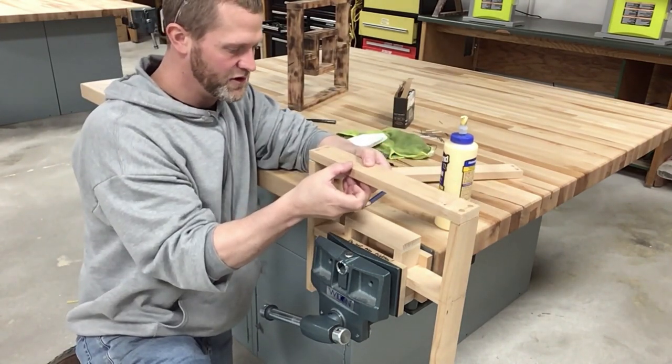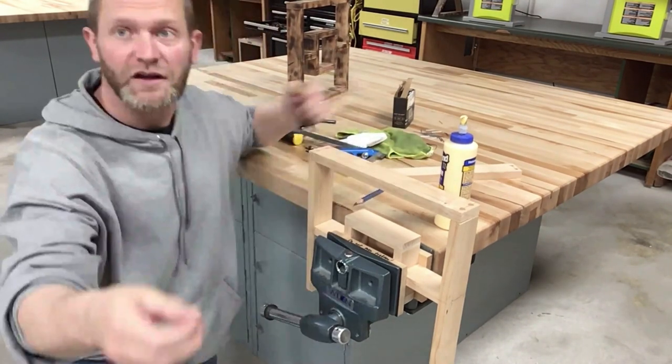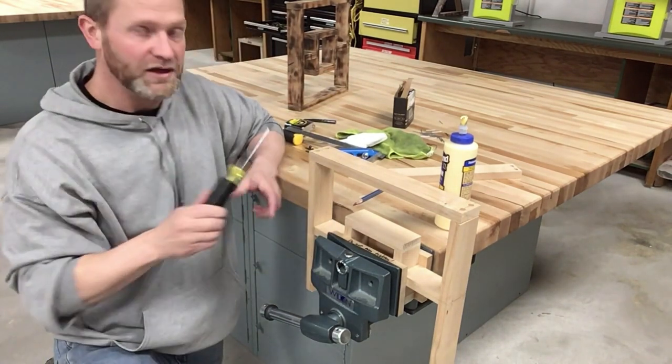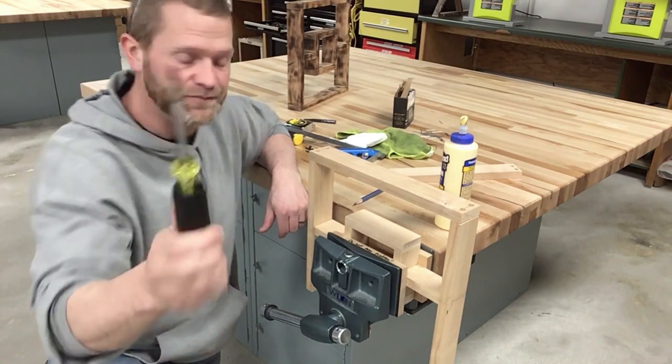Okay, run a bead of glue right here, and line up your board. Okay, this time we're gonna use a 1 1/4 inch wood screw, and you'll need a Phillips head screwdriver.